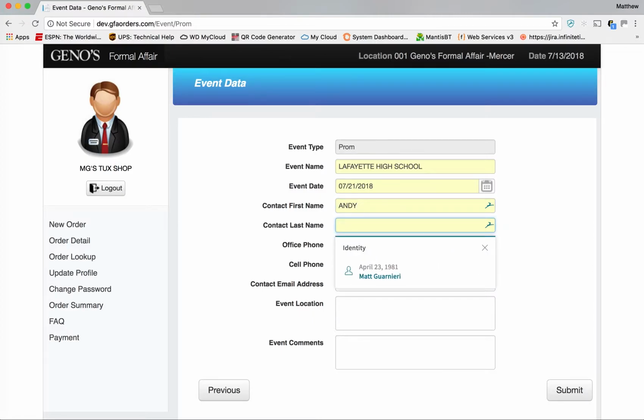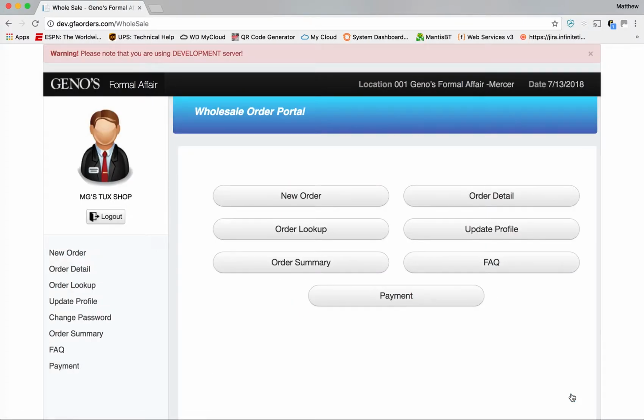The contact could be anybody that you want. It could be the principal, it could be the PE teacher, the prom committee chair, somebody that you know. This information doesn't have to be used. You've got phone information, email, and all this would be saved if you ever needed to access it. After this is all filled out, click submit, and it's just going to take you right back to the home screen. So now that prom has actually been logged, it's ready for when somebody comes in to place an order.